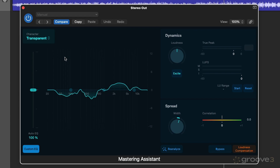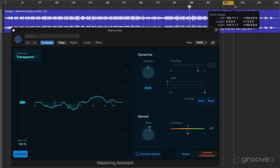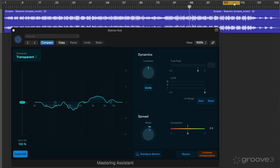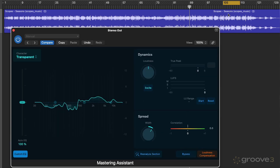There are different ways we can approach this in terms of what it analyzes. So far, I chose the whole track for analysis — I didn't set a cycle range. But what I could do is set a cycle range, and it would analyze just that range. So we could reanalyze a specific section. This is really going to depend on the track. If you had a tech house track that's very linear and the same all the way through, you could analyze the whole track. But if there are very different sections musically — big breakdowns with not much going on, then very busy sections — it might be a good idea to analyze a section that's indicative of how you want the whole mix to sound generally.